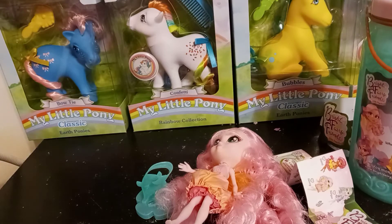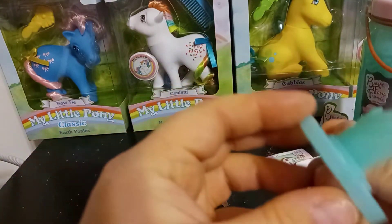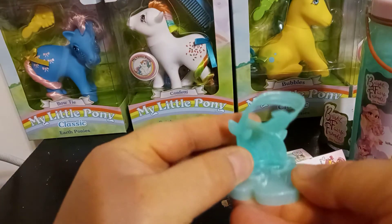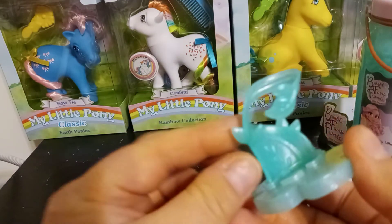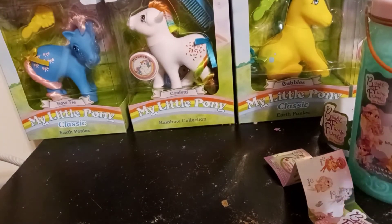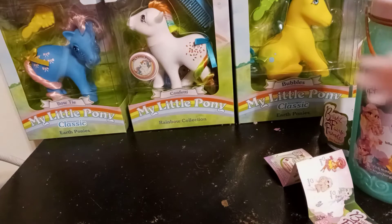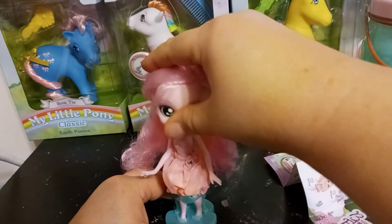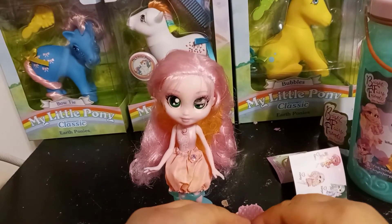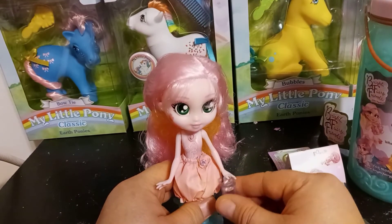Okay, those are our three surprises. Maybe the stand's supposed to be the other surprise? The stand's really cool — it's like a light aqua green with sparkles in it, and it has like a beanstalk-looking thing that just comes up and goes around. It's a really cool stand. So for $10... I think she's worth the $10. Maybe you'll find your Walmart has her on sale too. I do believe that she's worth the money. She does only have the basic five points of articulation, but I think it's okay for a doll like her.